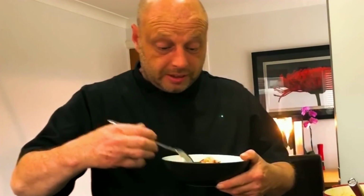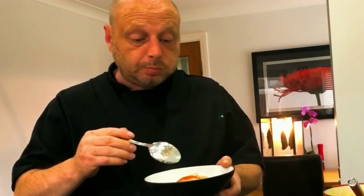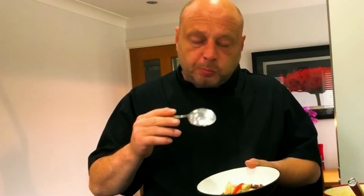Right, here we go. This looks fabulous. Smells amazing. Wow. This is good. So we go with this red rice. That adds a very interesting texture to it all. I'm a fan.